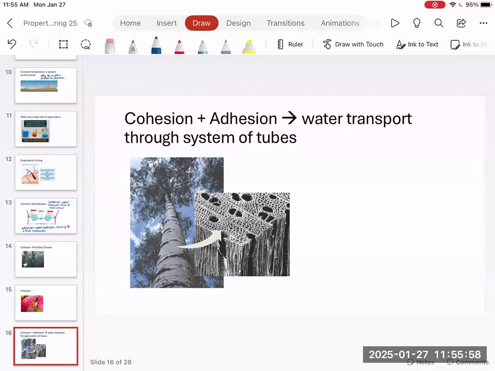And the way a plant is able to do that is they open these little stomates, the stomata in their leaves, and just through evaporative pressure, they're able to pull that water up a tube very easily because of these properties of water. Cohesion, water molecules sticking to each other, and adhesion, the water molecules sticking to the sides of those tubules, being able to be easily pulled up that tube.